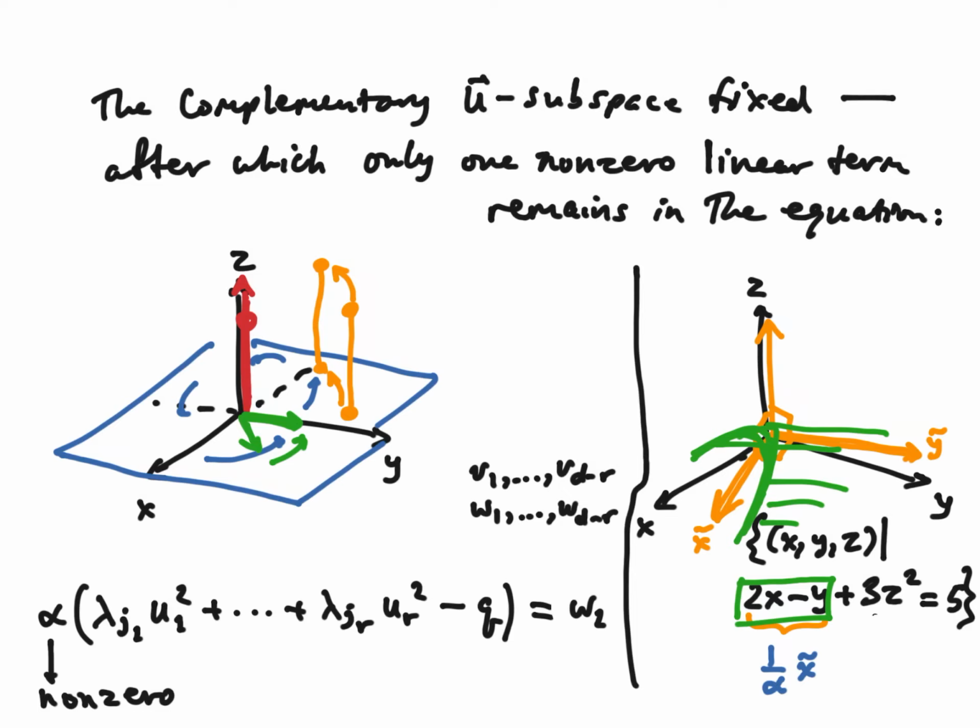Like in the example I just showed you, the original v variables were x and y, and then the w variables are x tilde and y tilde. It's like a rotated version of x and y. The span is the same. They still span the same plane, but one set of axes results from the other by rotation. And in terms of the w variables, only w1 is going to appear. The rest of the w's do not appear in the equation.